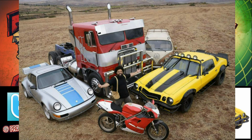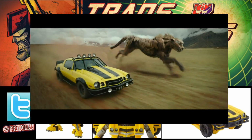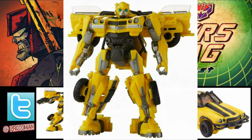Again, mixing it up so that the character looks a little different and you could sell more product based on that difference. And of course, then we got the Transformers Rise of the Beast trailer. We saw that design with Cheetor running along him, looking real good. Nice to see that in motion. So it gives you a good idea of how that design is going to look. And of course, all the different stock photos that we saw with the director and stuff like that. So we knew that this design was coming, but we didn't get to see our toys. And here we are today. And he looks really good.